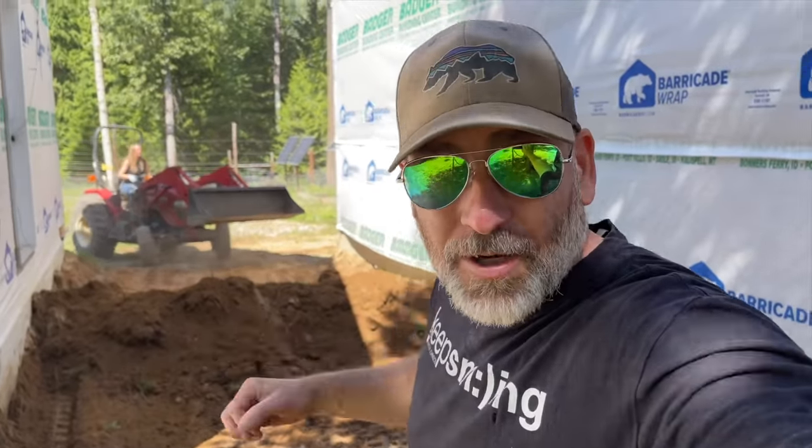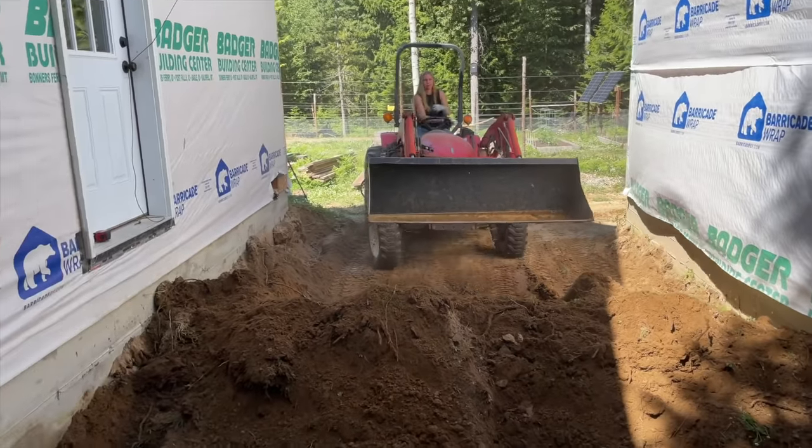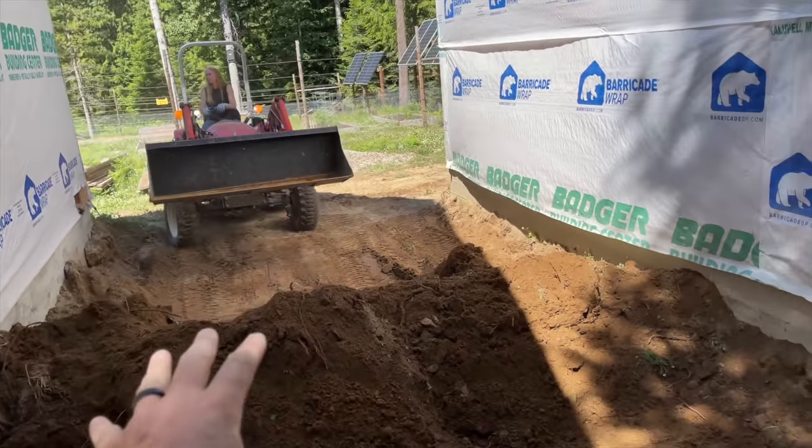So far it's coming out pretty good. We haven't hit the house too hard or anything yet. And Jules is doing an excellent job of scooping up all this loose dirt right here. You know, it didn't look like that much when it was up against the house and the garage, but it's actually quite a pile of dirt.